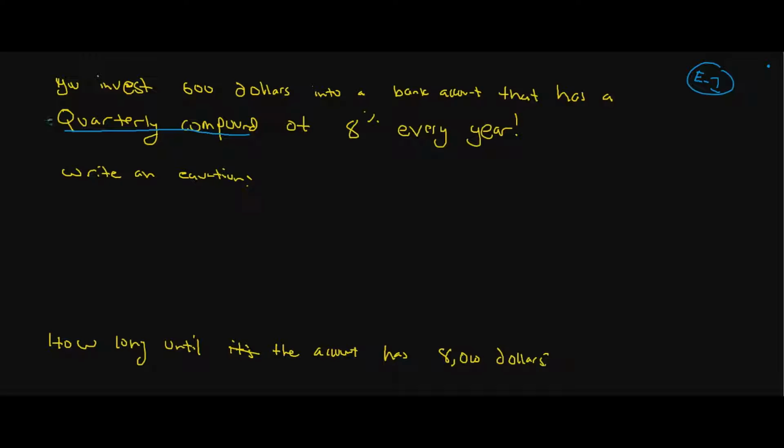Well, quarter means 4, right? That means we are going to have our interest multiply our balance 4 times in a year, since we're increasing. All right, so to do this, we're taking our 8% and we're going to divide it by 4, because instead of 8% per year, we're taking the 8% and breaking it up evenly in a year, right? Maybe to show you. Okay, here's 12, 9, 6, and 3, 0.